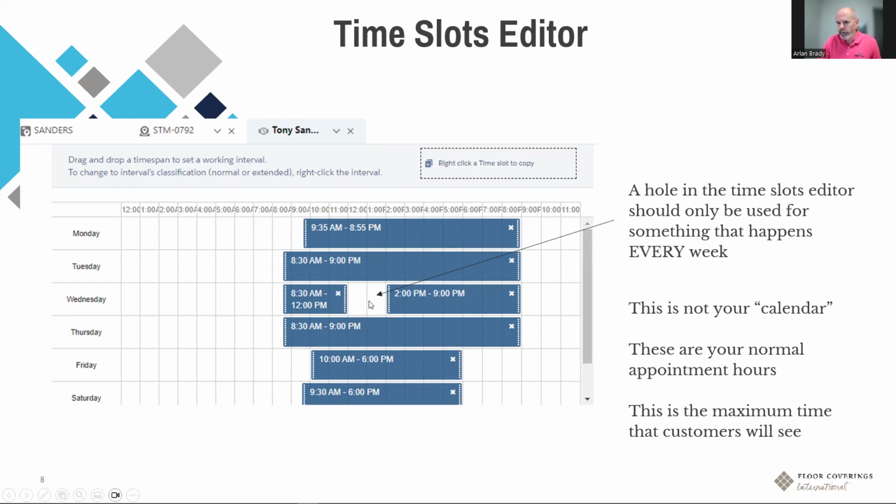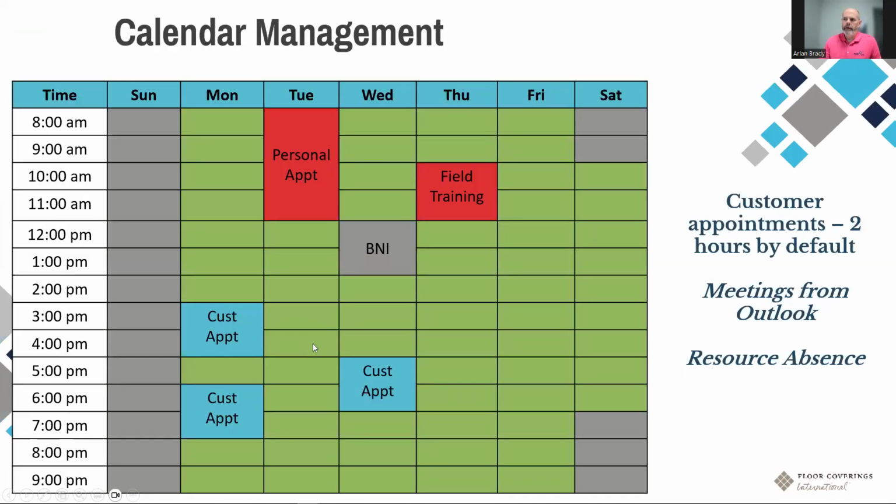So this would sort of dictate for me what my open time is. And in this particular case, this would automatically block out that time on Wednesdays every week. As your calendar starts to fill up, so Monday comes in, I get a customer appointment. Maybe you block your calendar for a personal appointment on Tuesday. Maybe you've got a field training call on Thursdays, BNI meeting. Every time this hits, it's just chunking out a little bit of time off of that calendar.